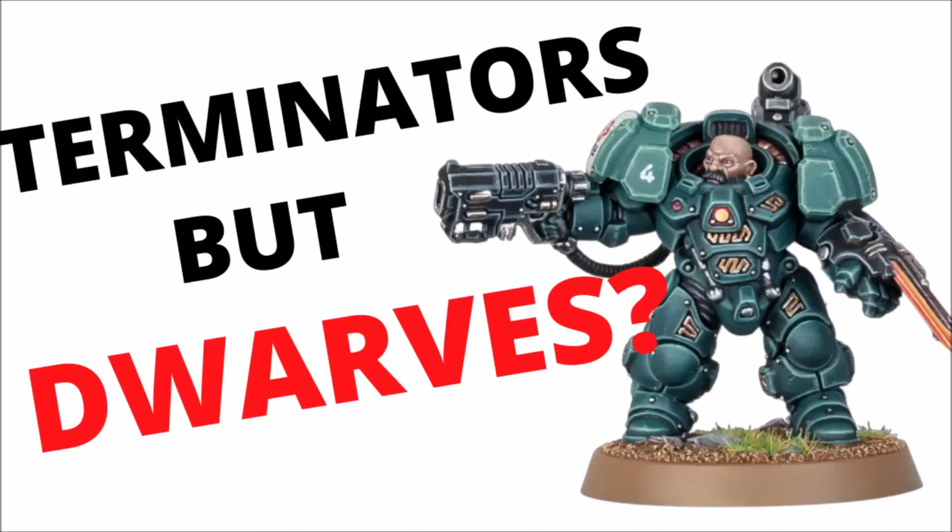So what if Terminator armour but shorter, stockier and more grudging? And of course a fire hose of mortal wounds that they can turn on in the shooting phase.